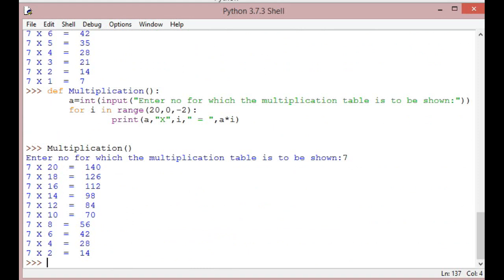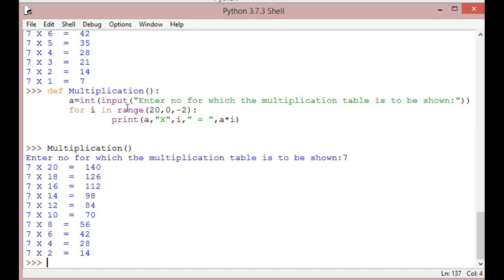Now in this sequence you must be thinking, when I said that it should run till 1, why is it running till 2? Because when the sequence is running, it is running in the way like 20, 18, 16, 14, 12, 10, 8, 6, 4, 2. And the next number which is coming is 0, which is not within this range, so it is stopping it.